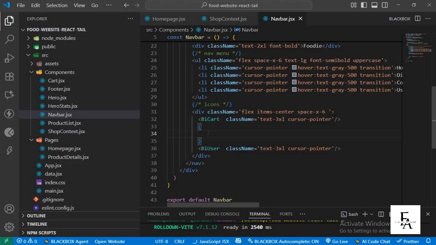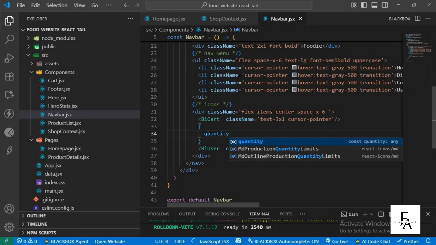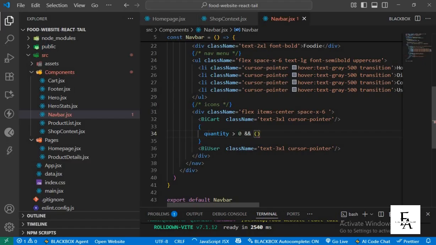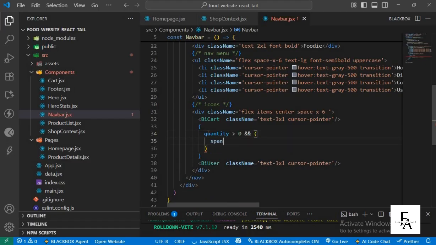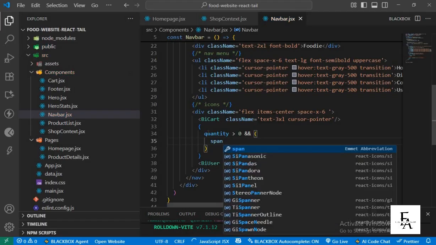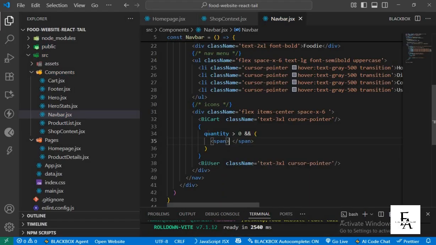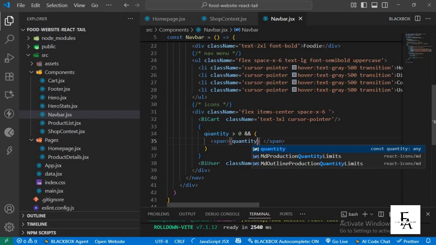If not, it should display nothing. So we're going to do quantity greater than zero, then we'll display this, which is going to be a span tag. And inside the span tag, we're going to have quantity. Okay, so if quantity is greater than zero, then we'll display this. If quantity is not greater than zero, we'll display nothing.